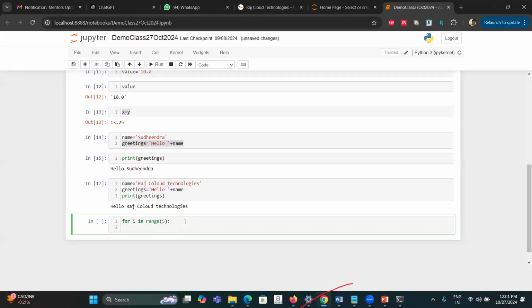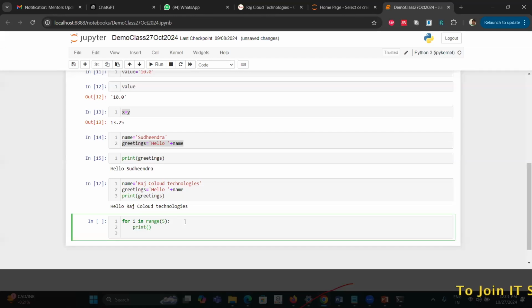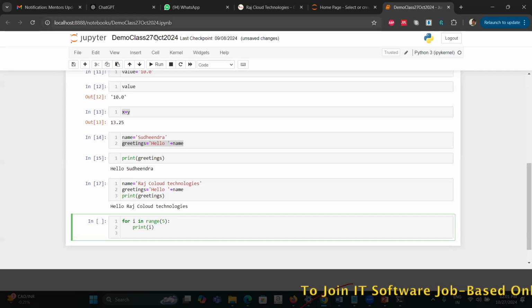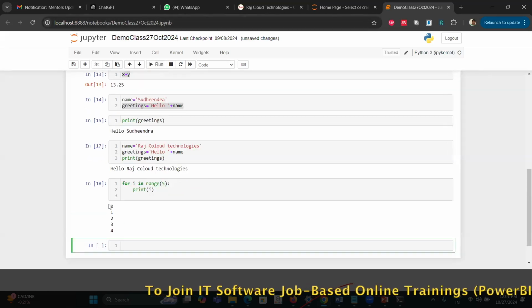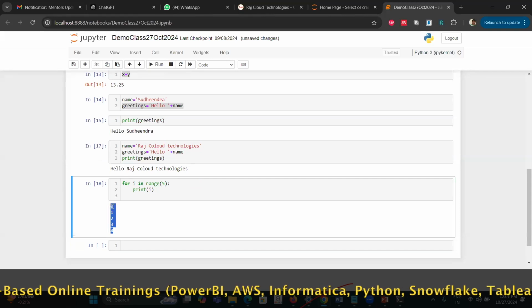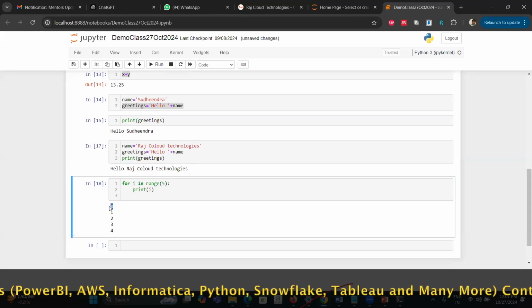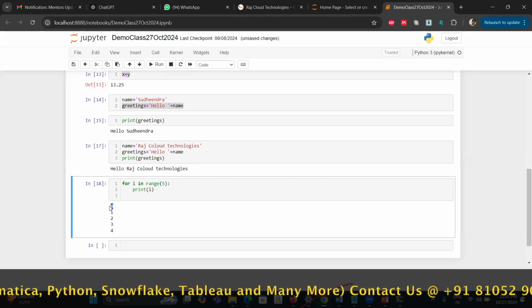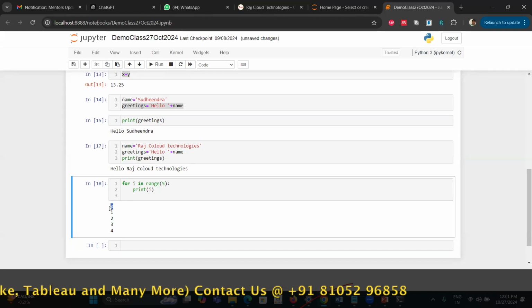Starting will be with 0, step size will be 1, and it will print up to that number minus 1. If I just print this, it has printed 5 of them, starting with 0, because in Python, all things start at 0.